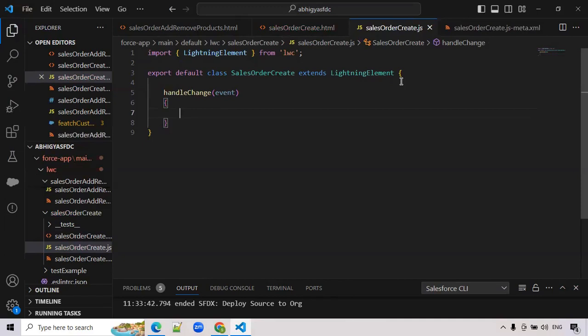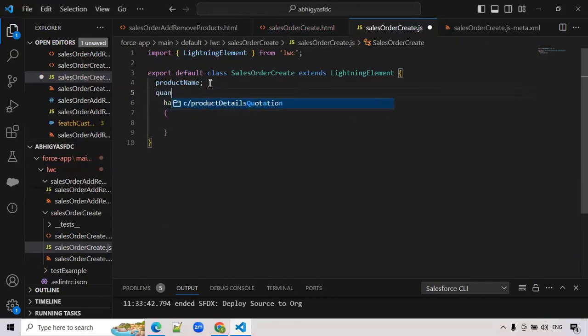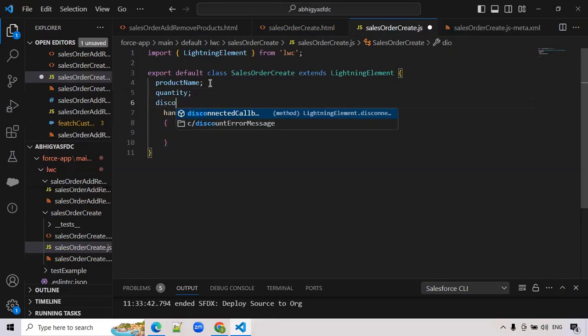So we can hold the product name, quantity and discount rate. That's why here we have to define the fields: product name, quantity, discount. Save.